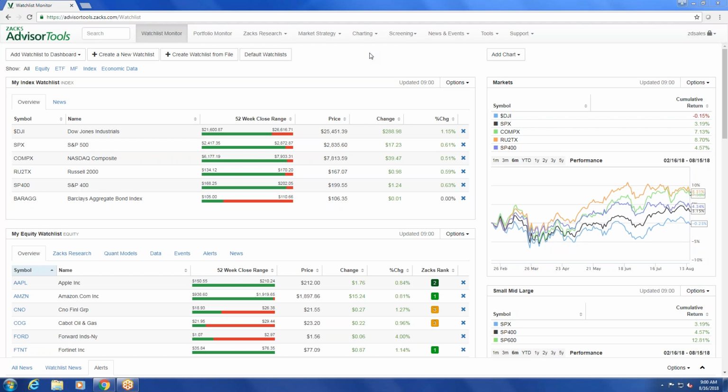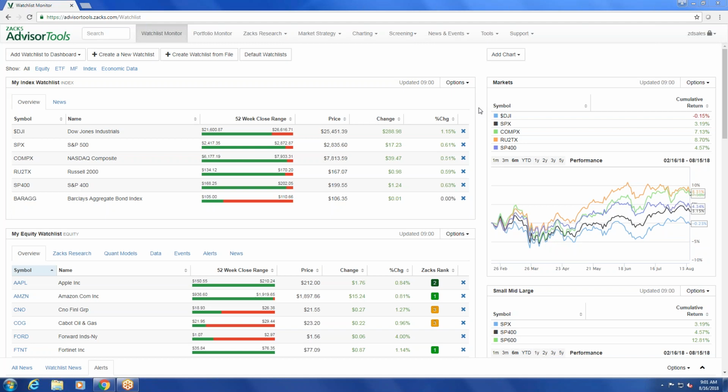You can set this up for stocks, ETFs, or mutual funds to view daily performance data and additional tabs that provide quick access to vital asset-specific information like our research, news, and events. These all pertain only to what is in that specific watch list.